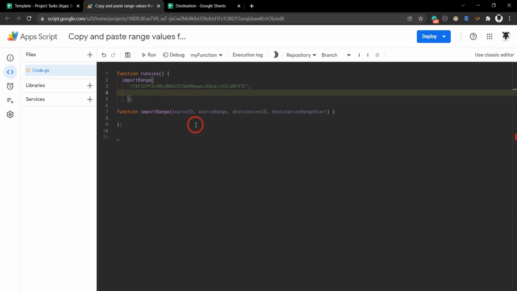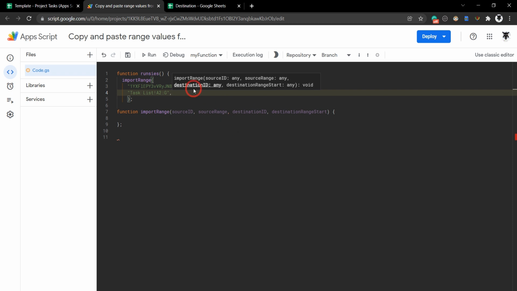So one approach to importing range is using the same format you're using in Google Sheets, by saying the sheet name, an exclamation mark, and then the range as an alphabetical column, and then the rows as a number. So let's put that one in. That's going to be task list, and then we'll put in an exclamation mark, and we'll go A2 through to G. And we'll add a comma.